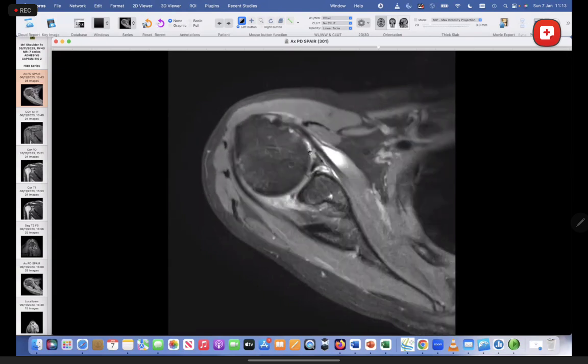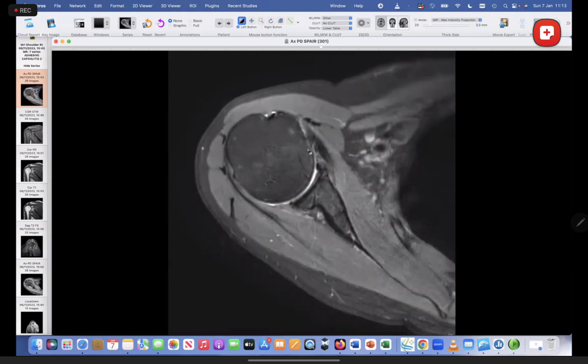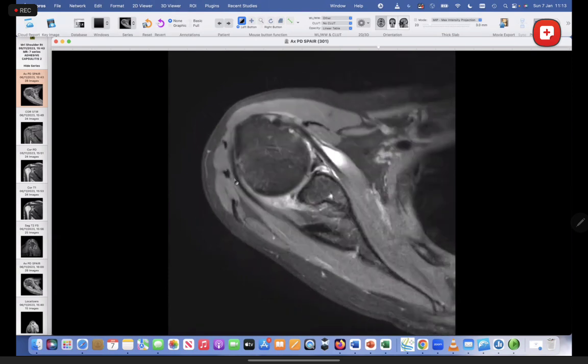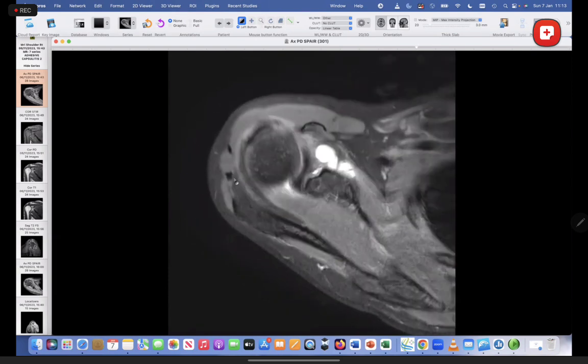Now, normally the humeral head is round, except where it goes below the level of the coracoid, you may have a little bit of flattening at the back. So that's entirely normal. So if you were to call somebody a Hill-Sachs defect, you have to be at the level of the coracoid or close to it. So if you look on this sequence, this is the coracoid process tip. You look at the head of the humerus, it's quite round.